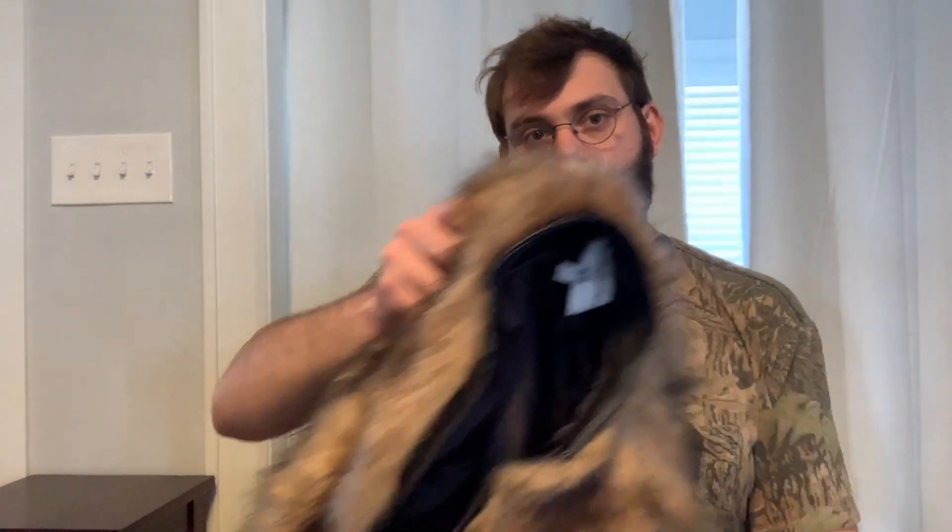This is a faux fur jacket — Karen Rotfield for Uniqlo. Uniqlo collaborations do really, really well. I've sold J.W. Anderson and the Lemaire Uniqlo collaboration — they do really well for me too. I haven't gotten Karen Rotfield before. She is the editor-in-chief, or was the editor-in-chief, of Vogue Europe or one of the European magazines. That's super cute, and faux fur does really well, especially on Poshmark — it's like a little cropped shrunken bomber jacket.